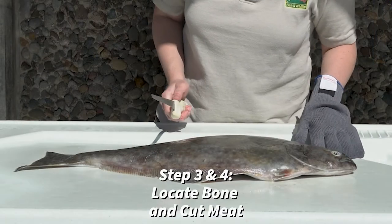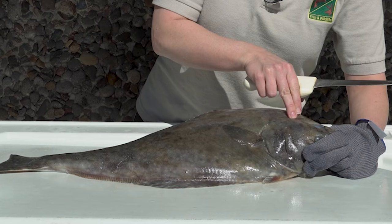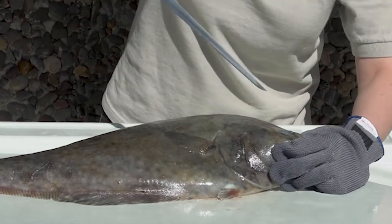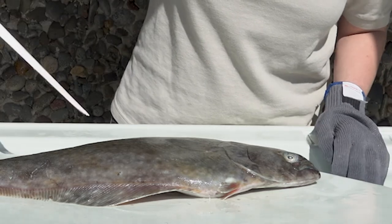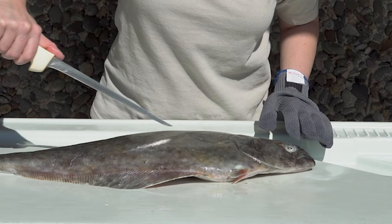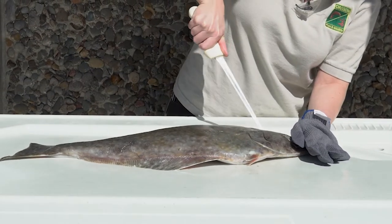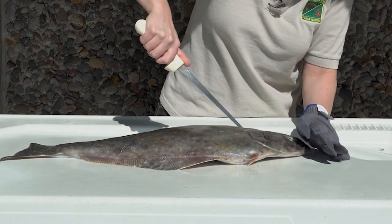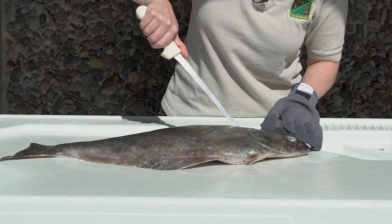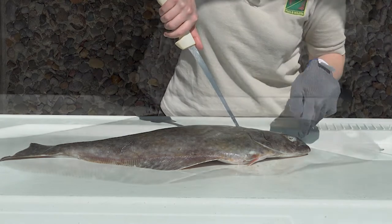So what I first do is I usually start out right on the top of the head and you can kind of feel with your finger where that bony plate is, and you can feel with your finger where the ribs are too. If you get some ribs that's okay. When I'm filleting I'm always going to: one, point the knife away from me, and two, make sure that my knife is pointed in the way that I'm going to cut. So I'm going to angle my knife downwards along that lateral line as I go. You don't really want to push a whole lot — you want the knife to do the work. If your knife isn't sharp enough just stop and go sharpen it; there's nothing worse than trying to fillet with a dull knife. You can feel there's a plate of bones on either side that divides either half, and you want to stop at that plate — you don't want to go all the way through.